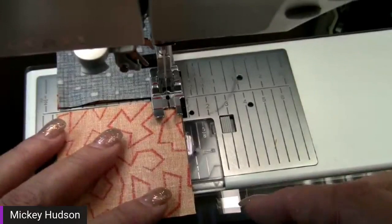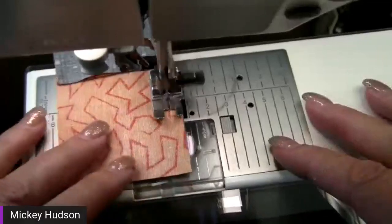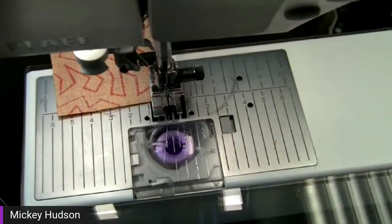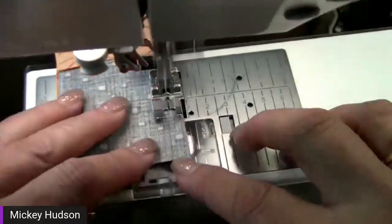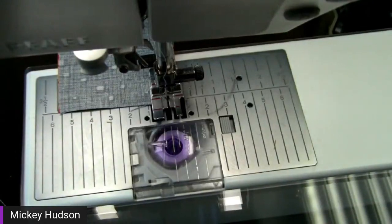So now if I come over here, I can just relax, make sure I'm in the right position, touch my start stop function, and it will stop automatically. Did everybody get that, or did I completely confuse you guys? Any comments, good or bad, would be appreciated. I'm just going to come and put it in position. And it just automatically stops. So this is great when you're chain piecing.